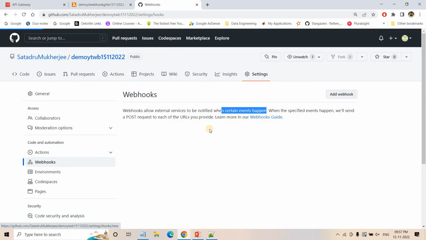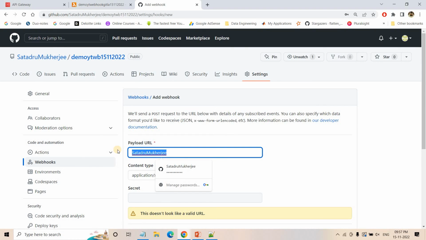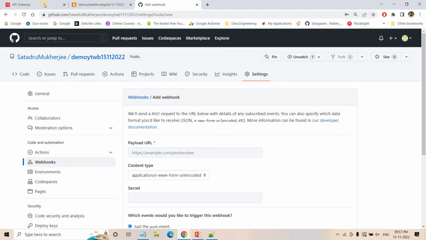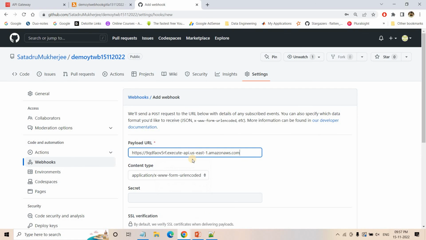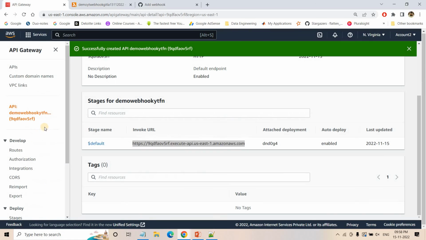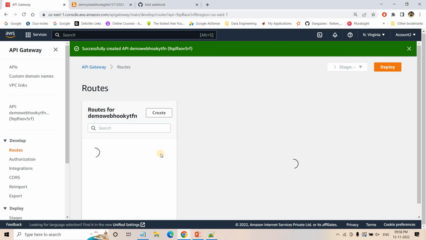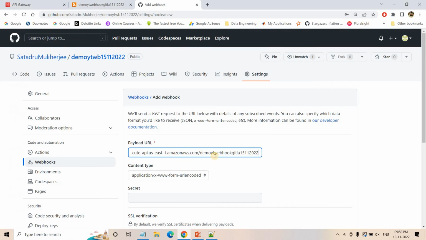So here I will click on add webhook, and here payload URL. The post endpoint we need to paste here. So basically this is the base URL. I will copy this one, and here I will paste that. I will keep a slash, and then here the resource path also I need to put. That is basically our route, that is this one. Already I discussed several times these concepts. Now whenever any event occurs, GitHub will push that particular event to this particular post endpoint. We want the response as JSON.